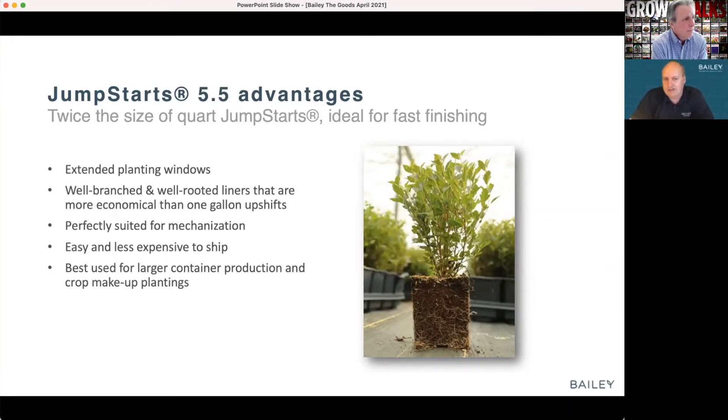Last year, this is a shot of a trial house where we took an assortment of Endless Summer and First Editions products and moved them into this larger pot size, with the focus of serving growers that needed something a little bit faster finishing — maybe they wanted a potted liner that would finish a larger size, where the smaller Jump Start just took a little bit too much time on the ground to produce. So Jump Starts 5.5 was born. We're talking in an environment right now where there are major issues in the trucking industry — a huge shortage of drivers and trucking prices have gone through the roof. This is a product that for growers works exceptionally well to ship.